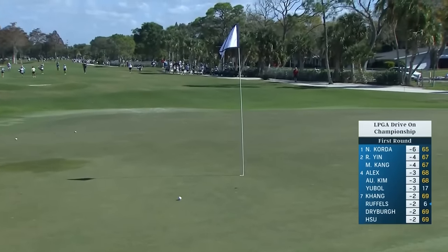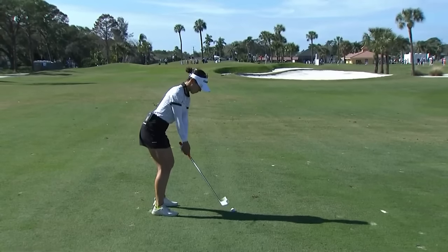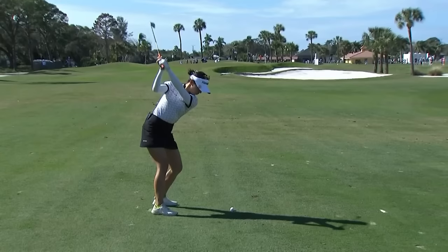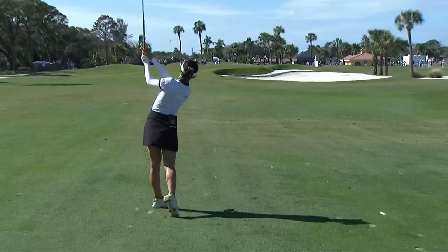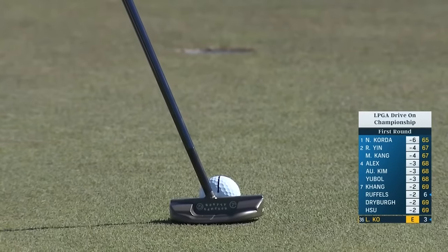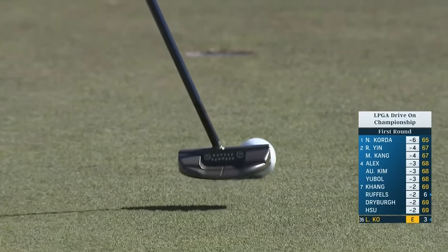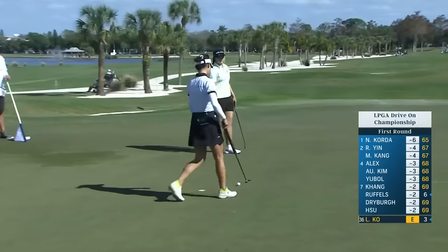Nobody controls the ball better in her stance. Tried to trap the ball — you want to make sure that the most important thing in this situation is you catch the ball first. The club might turn over a little bit as it grabs either side of that divot. Playing for a little bit of right to left break, judging by where her putter is lined up — actually a different line than where the golf ball is set up. That was a good stroke.